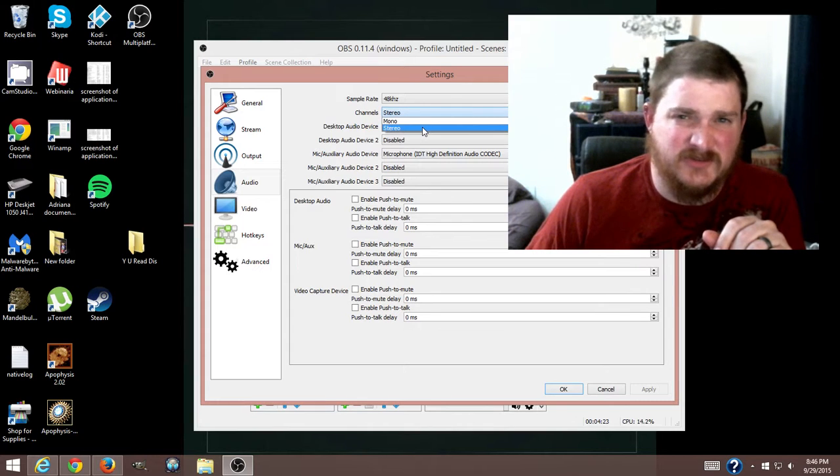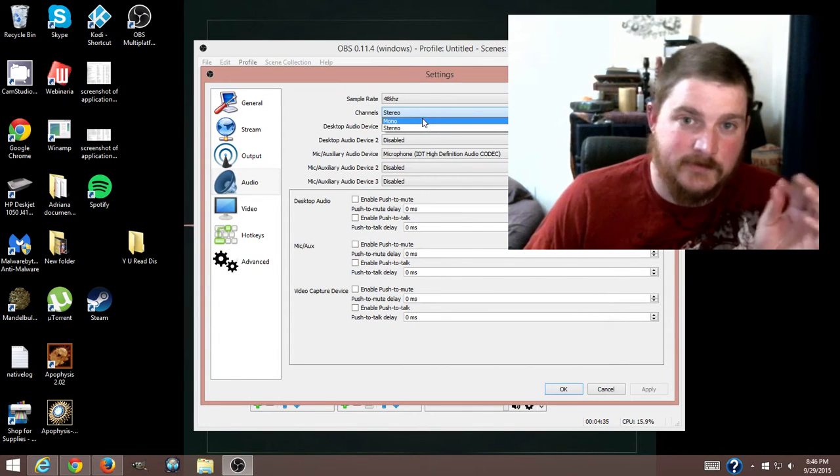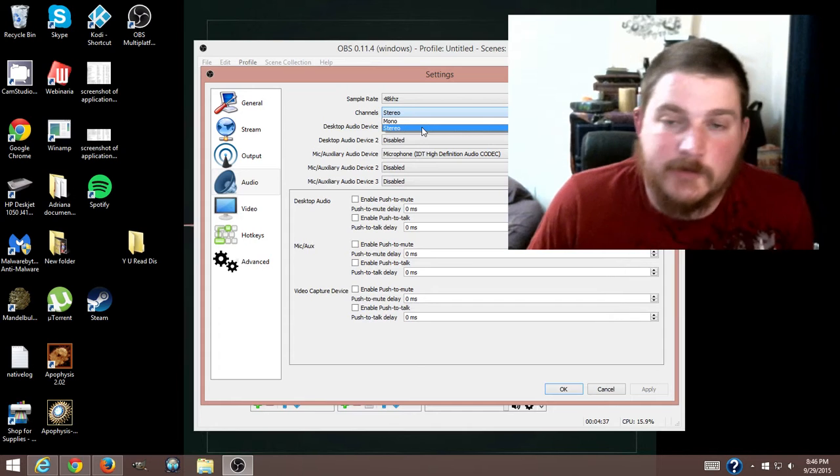Stereo, if you're just doing audio tutorials like this, you can run mono. I am technically capturing my desktop as well, so if somewhere you're on Facebook messaging me right now, you would probably hear all the boops and tones, which they're not, and they probably aren't.